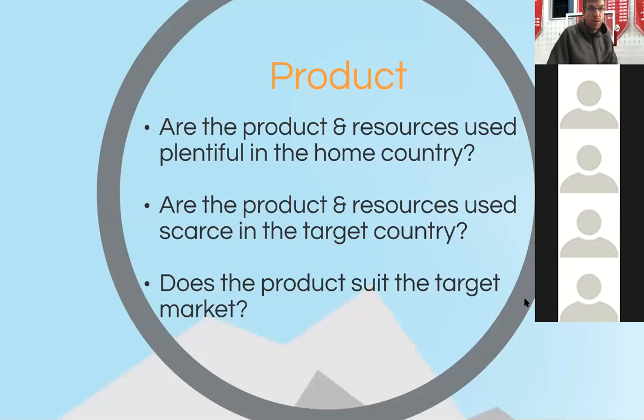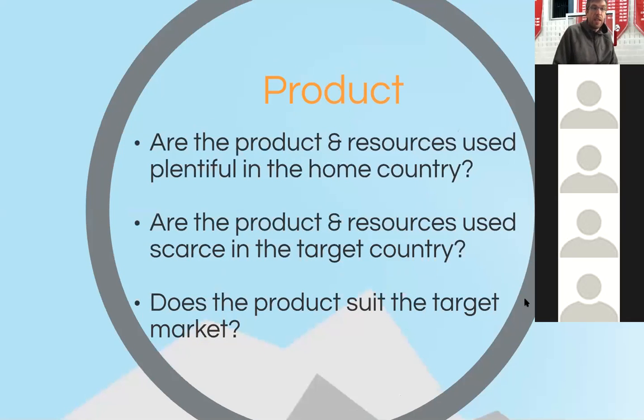So you want to think about the product. Going back to McDonald's, they had to figure out whether there were potatoes in India that would make their kind of fries. Initially there weren't, so they had to ship in special potatoes and train the farmers to grow them the same way, so you would get the crispy golden fries that you would recognize from McDonald's in North America. So the product, is it something that you can make there?